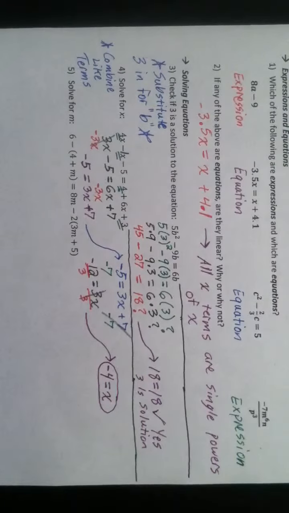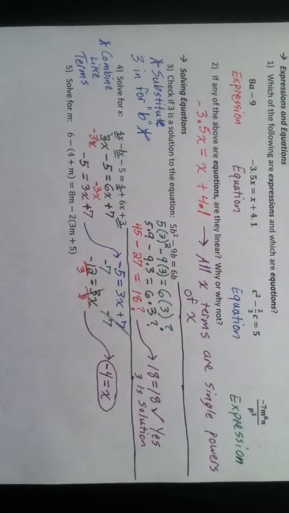So move your remaining like terms onto the same side, and then you combine them. Pretty much that's all you need to do to solve for your variable. And I think I'll cut this video, and in the next video we'll finish up the rest of the worksheet.